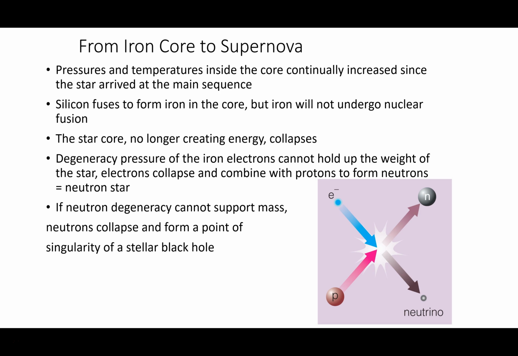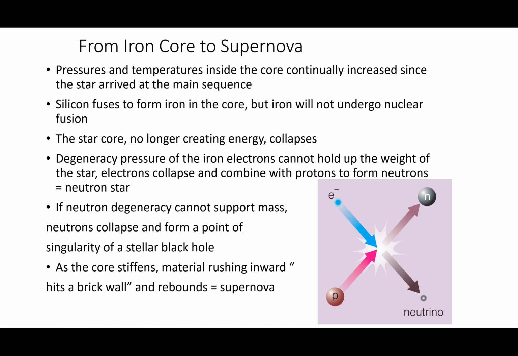So it might be so that, and this is up to 25 solar masses, so from 8 to 25 solar masses, that object, that neutron soup, is going to end up as a little core, and it's going to end up in what we call a neutron star. If it's more massive than 25 solar masses, as it was a main sequence star, then even what we call neutron degeneracy can't support the weight of that object, and it's going to collapse to form what we call a stellar black hole. We'll talk more about black holes in the next part.